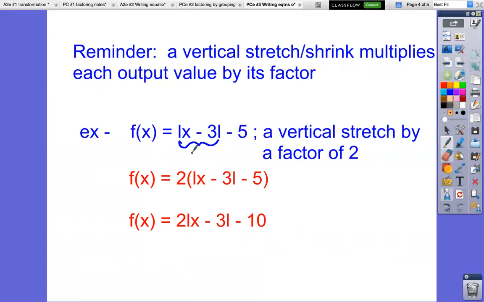I'm going to have to start calling on people. What's this x minus 3? What's that really doing? Moving it how? It's going to the right. So right 3, and this minus 5 is doing what? Down 5. Down 5. And my a value, again, my a value is what?